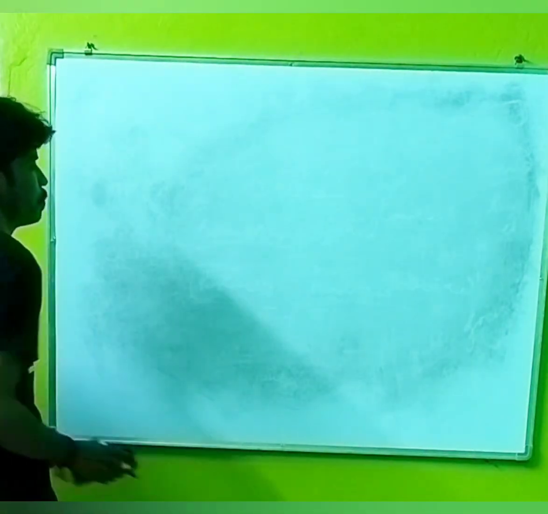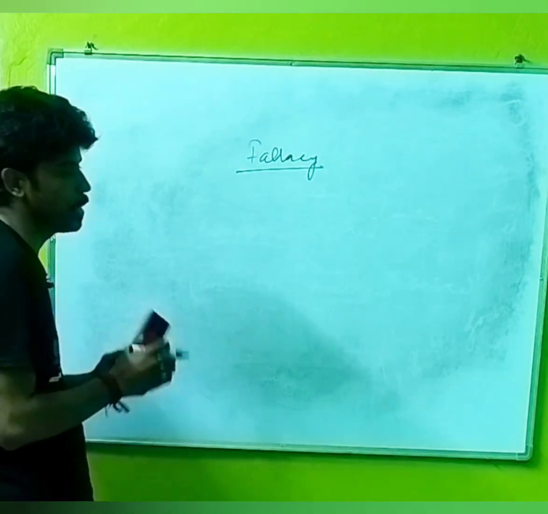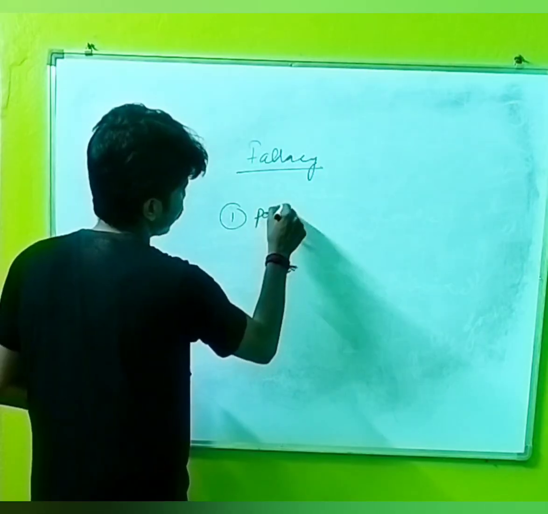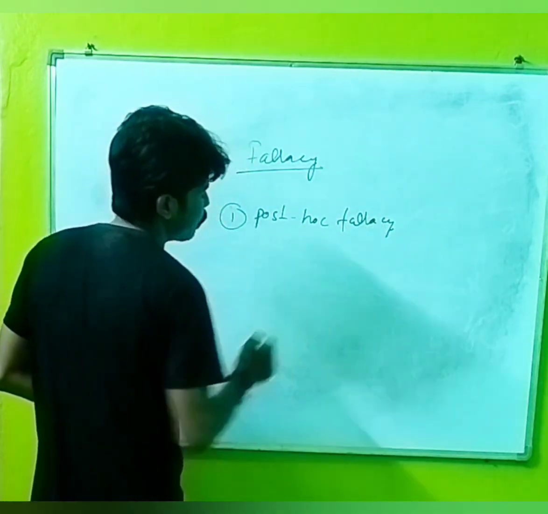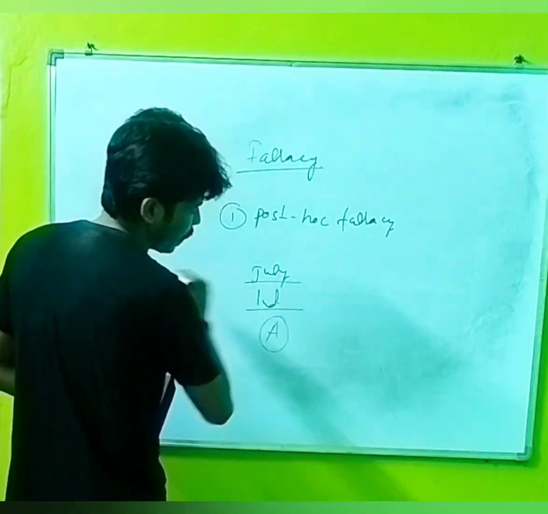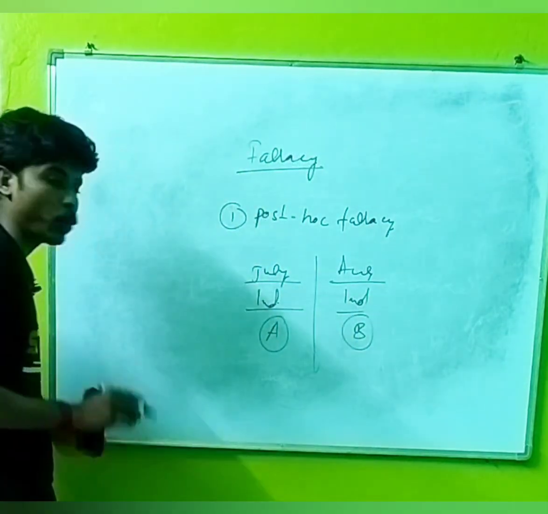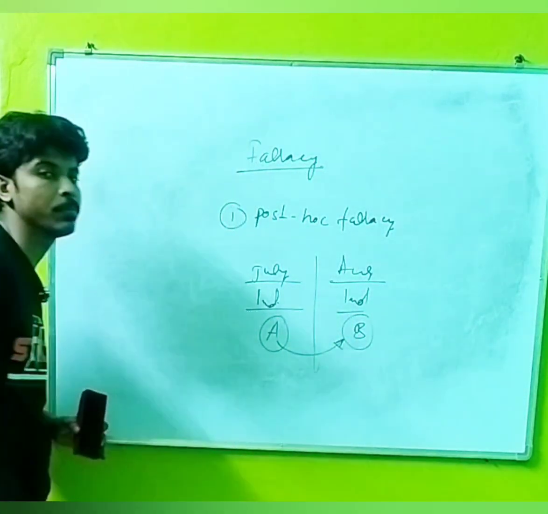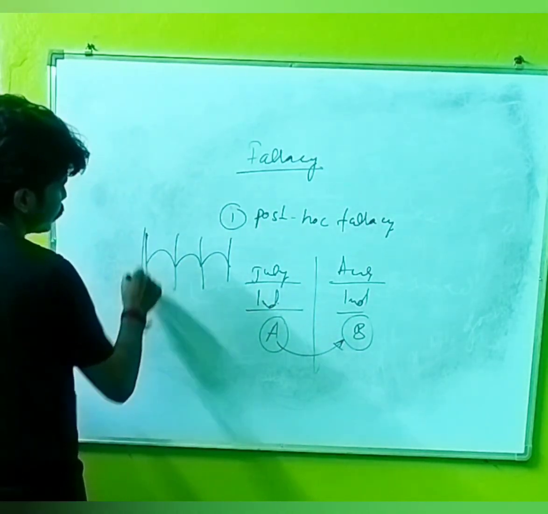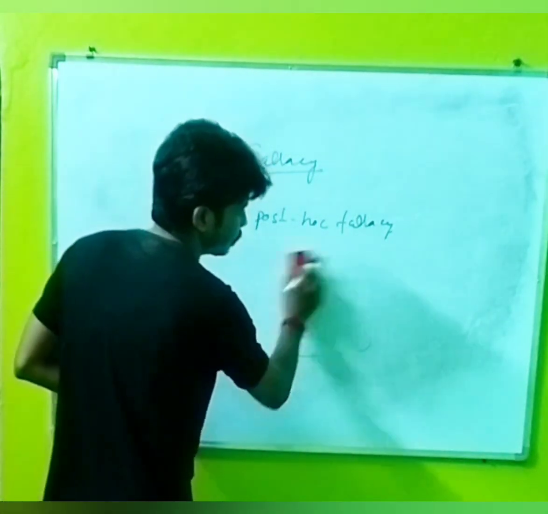Now, in case of economics, come to the idea of fallacy, or common mistakes that we encounter in economic theories. There are three types of fallacies. First one is the post hoc fallacy. Say, for example, in July in India, a certain economic catastrophic thing A happened, and in August, B happened. So you cannot say that A is the reason for B. We must be very cautious about these periodic incidents. You cannot say that the previous one is the reason for the next one happening. That is the post hoc fallacy.